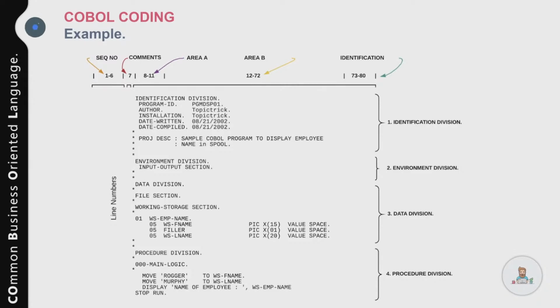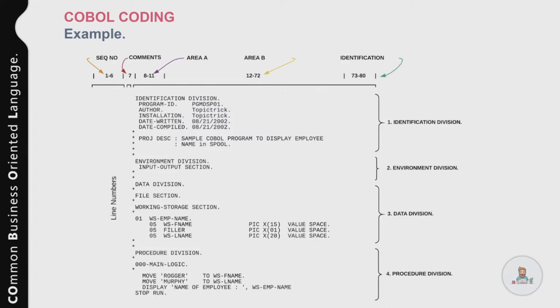So here's a sample COBOL program, and if you notice the top column, it clearly outlines the 5 fields that we have discussed in our previous slide. So you have the first 6 bytes as the sequence number, and the 7th position we generally use to specify comments or continuation. Area A, which is from 8 to 11, is used to specify your division and your paragraph name. Then you have area B, starting from position number 12 to 72, and in this section you include most of your COBOL entries and your program logic. After that you have position number 73 to 80, which is used for identification, and I've just left that blank.